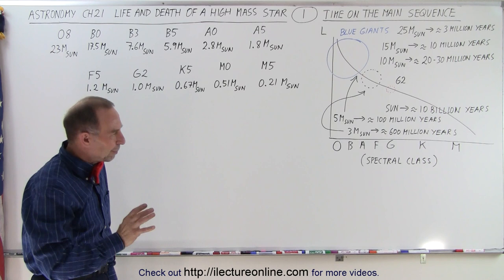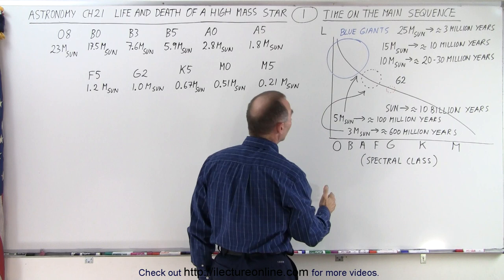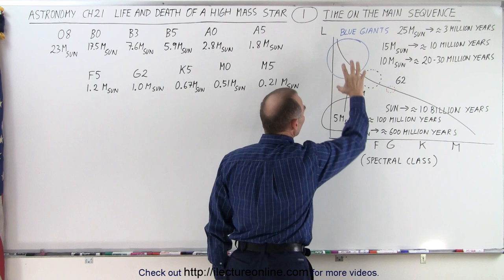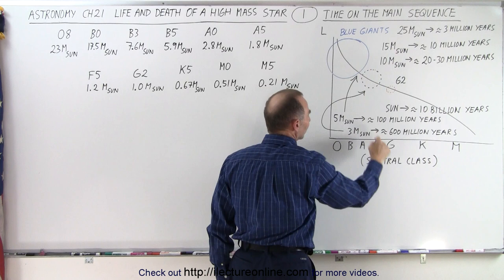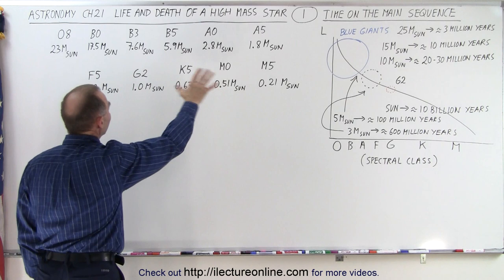Also, to get a better feel for how we use the spectral classes, notice that on the horizontal axis here we have what we call O-B-A-F-G-K-M class stars. Notice the O class stars are the very largest of the large blue giants, the B are large blue giants, A are small blue giants turning into white stars like Sirius, then the G class stars are stars like the Sun, and then anything smaller than that, K class stars are orange stars, and M class stars are the small red stars. Here you kind of have an idea of how big they are relative to the Sun.